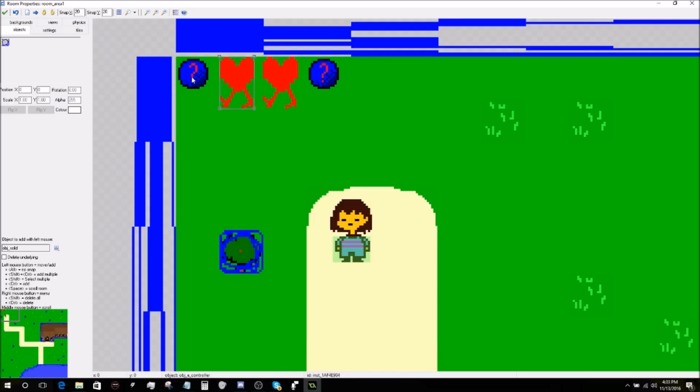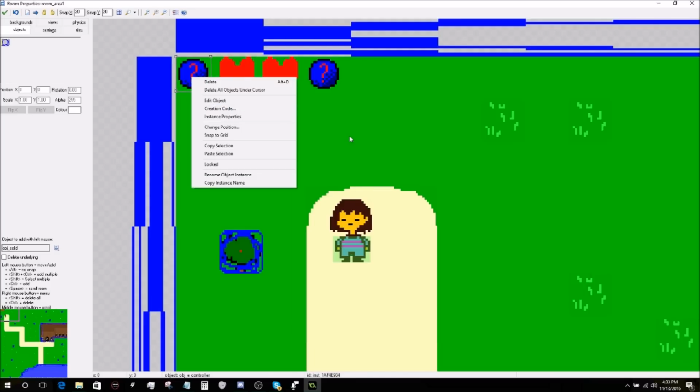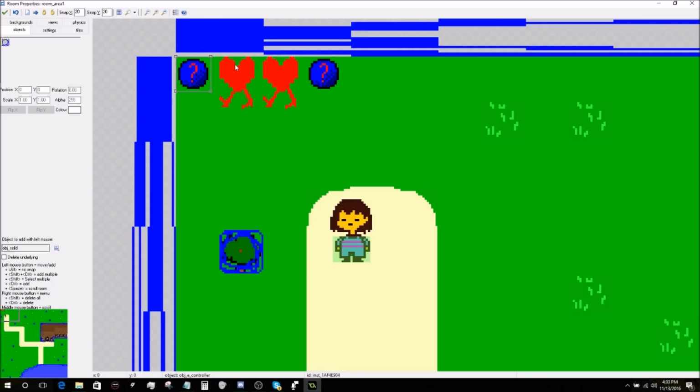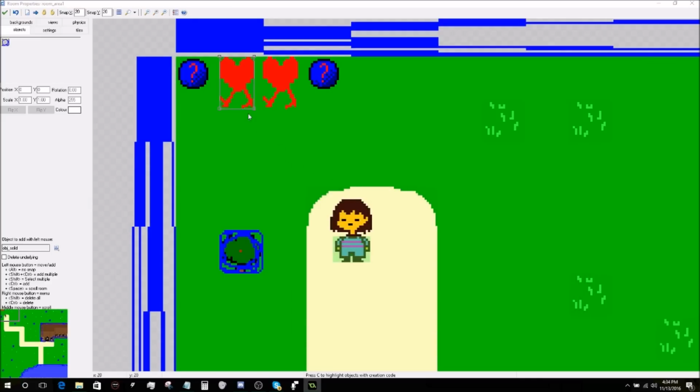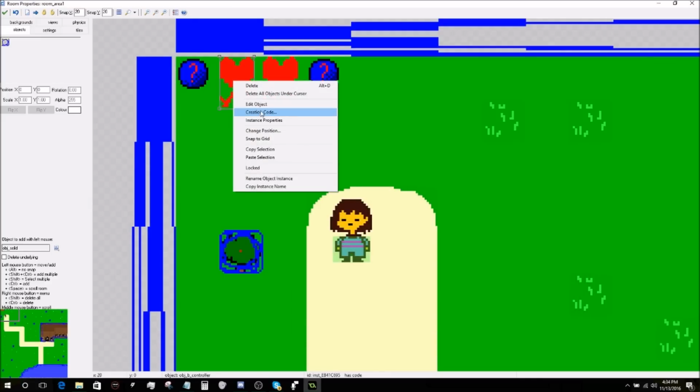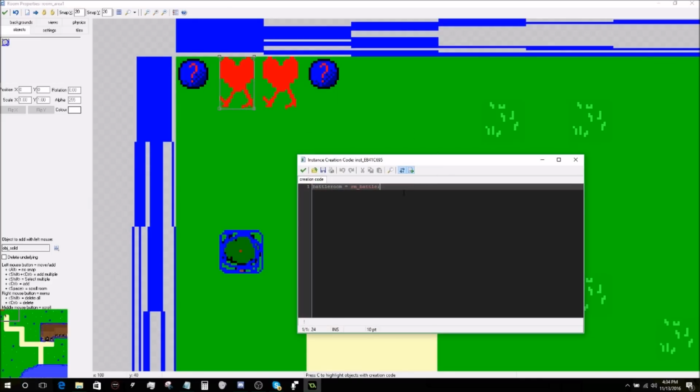So there's a counter for object encounter controller. When you take a certain number of steps, an encounter occurs, and then it goes to battle room, which is a variable in this object. So we need to set what battle room is in the creation code. You can access the creation code by right-clicking and going to creation code. There you go: battle room, room battle.